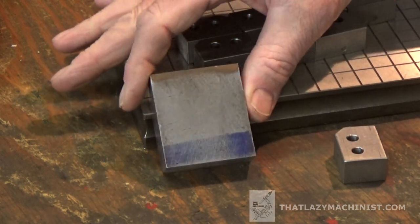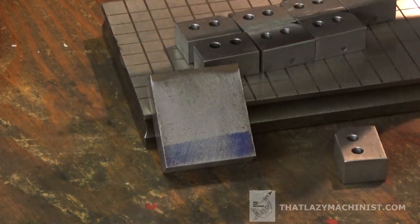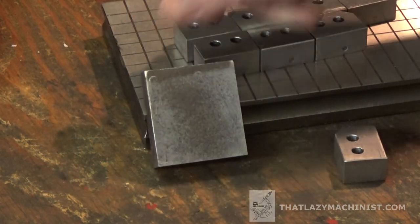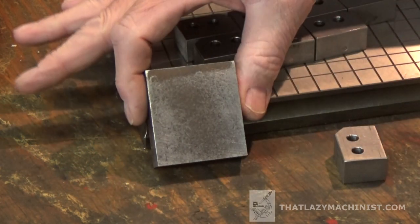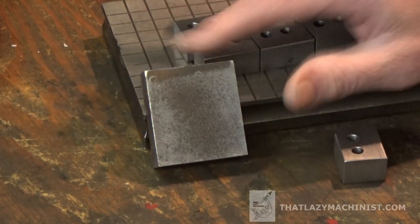Just before that, there's something that I probably forgot to mention at one point. I've done so many videos I forget. But here, you see there's a bit of rust on the end there. And another bit of rust here. And that's because it's been rounded off. And that's because this is a rolled bar, and this is the end of that rolled bar.